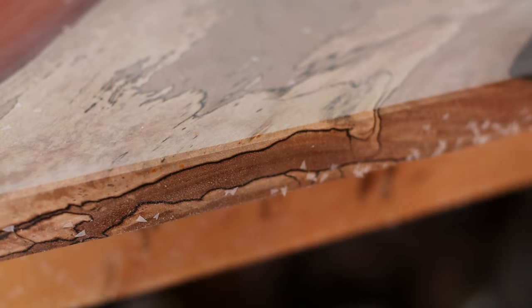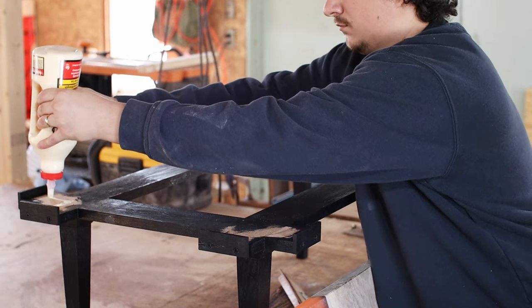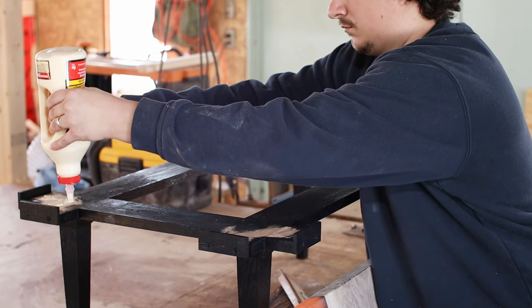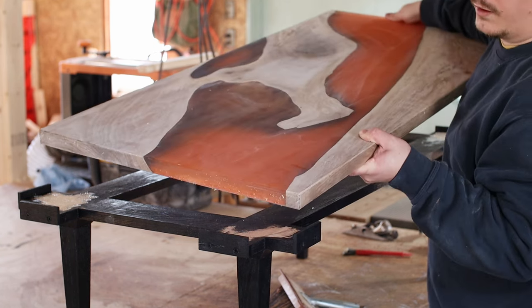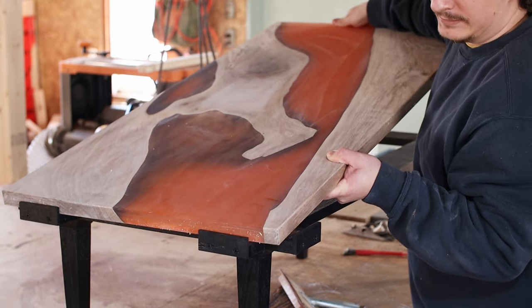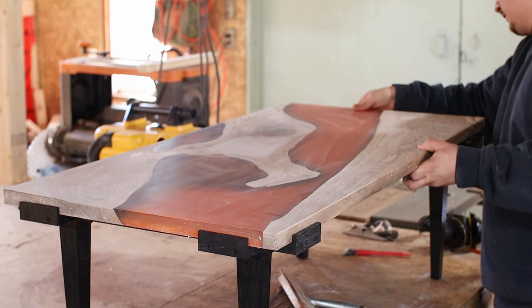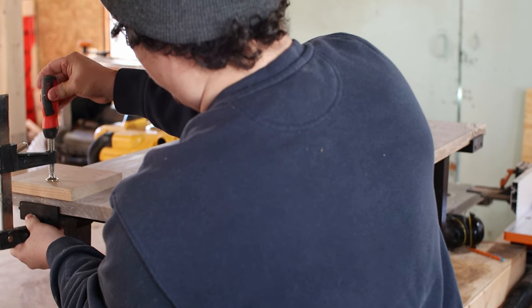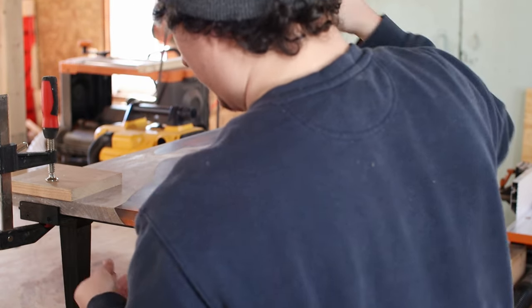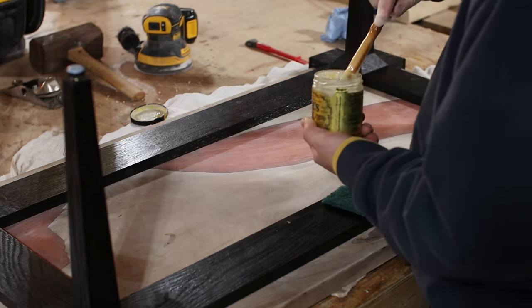Over time, the top had warped a bit, so I used the base as sort of reinforcement to bring the table back into flat. I glued the two high corners to the base and then pinned more dowels into the wooden sections of the top off camera. This worked really well to fasten the base to the tabletop. Once the top was glued onto the base, it was ready for finish.